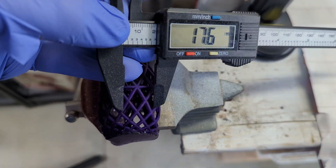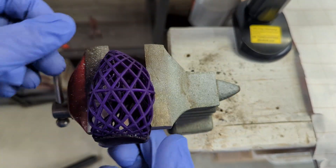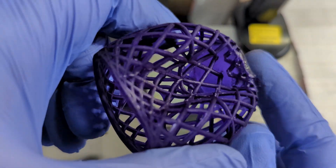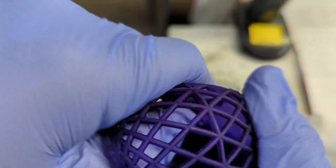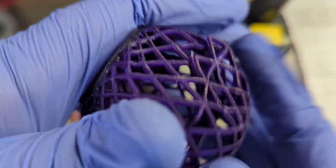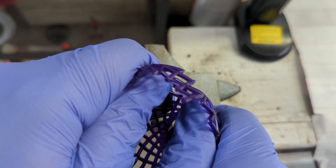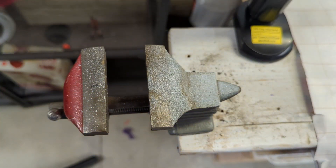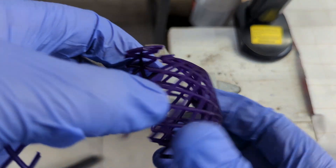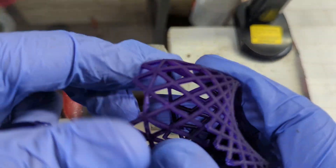So we're here at about 17.6, and we're going to go ahead and take it out now and we'll see what we got. We do have a crack there, but it's not nearly as bad as the original one. I can pop it out mostly. When this print loses its integrity it's kind of all downhill from there, but even this one — unlike the other one — this one is a lot tougher. I can try to bend this and it doesn't shatter nearly as much as the water washable. I really have to work at it to try to break it.